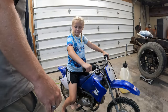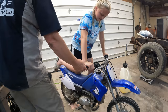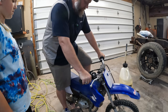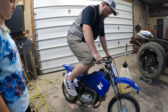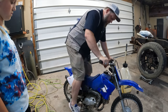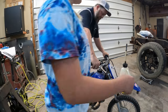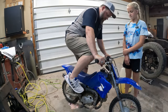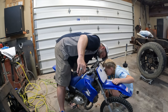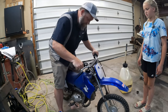You want to give it the first few kicks? It doesn't have its air filter on. Doesn't matter. Stand up. You want me to do it? Yeah. We have to get it out, though. Are we in neutral? We are in neutral. That's a good result. Do we still have fuel in the line? We do. Got fuel in the filter. I believe we've got too much throttle.